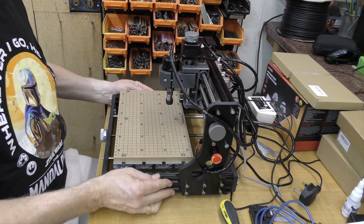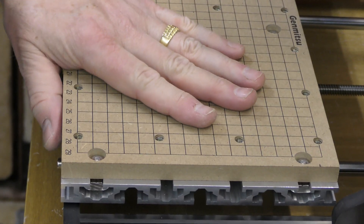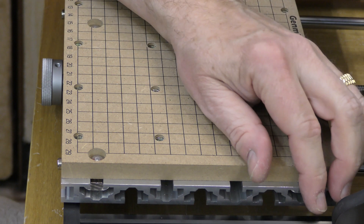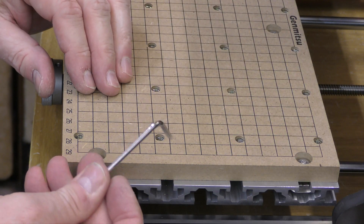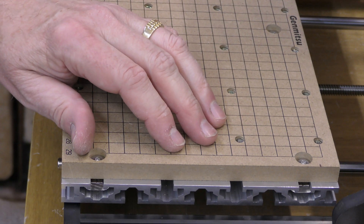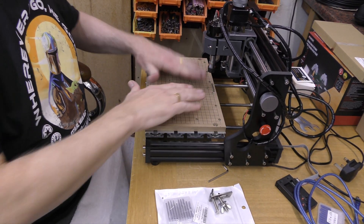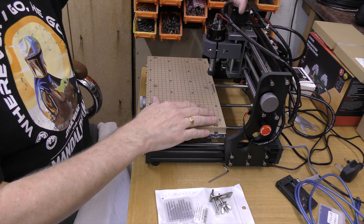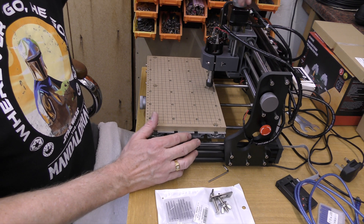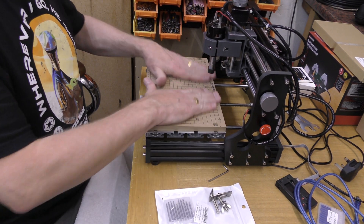That's the first upgrade if you can call it that. I hit the pause button by mistake while zooming in — happened two more times. I had a closer look at these little bolts and the heads are quite badly damaged already from this cheap key. I think we've got a combination of rubbish screws and an even poorer allen key that caused that. Not massively impressed with that. The board itself is fine, but whether it is level is another story.